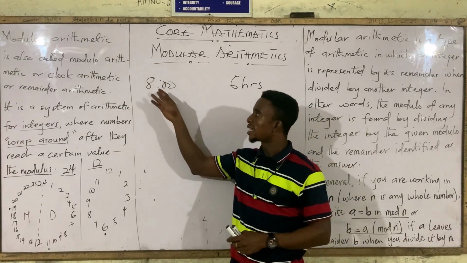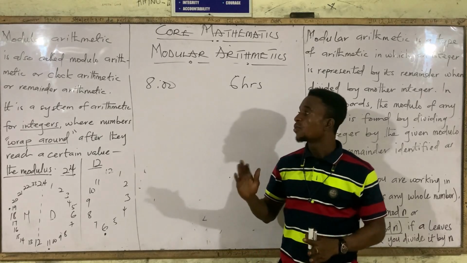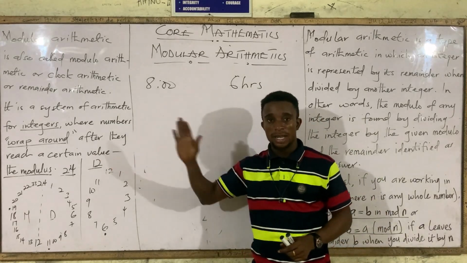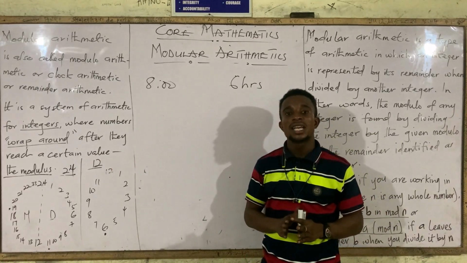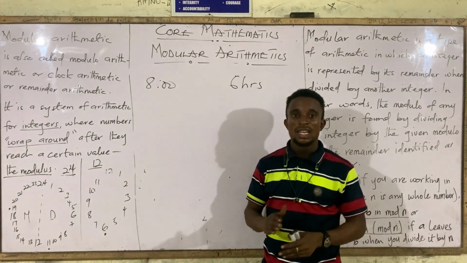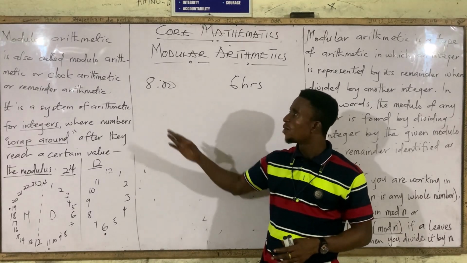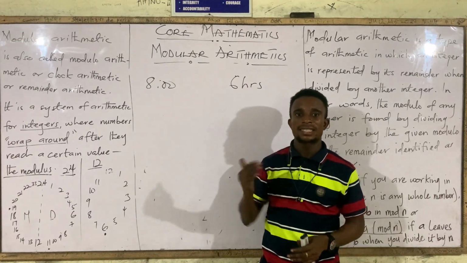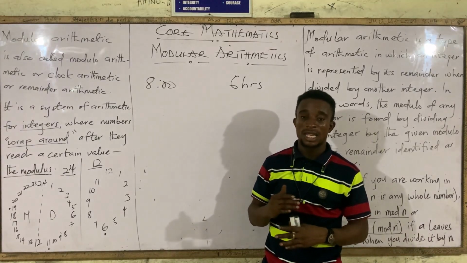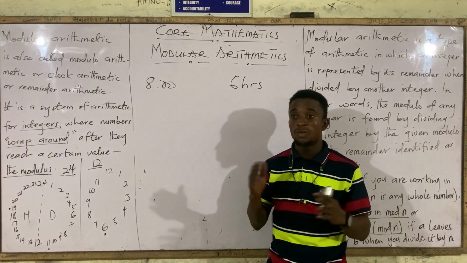So when you see 8-hour clock, or 8 hours, or 8 o'clock, we are referring to the 12-hour clock. Are we getting that? We are not going to be using the 24-hour clock, unless restriction is given. So when nothing is given, we use the 12-hour clock. And even when they say 8 a.m., they can say 8 o'clock in the morning, 8 o'clock in the evening. It's the same as the a.m. and the p.m.